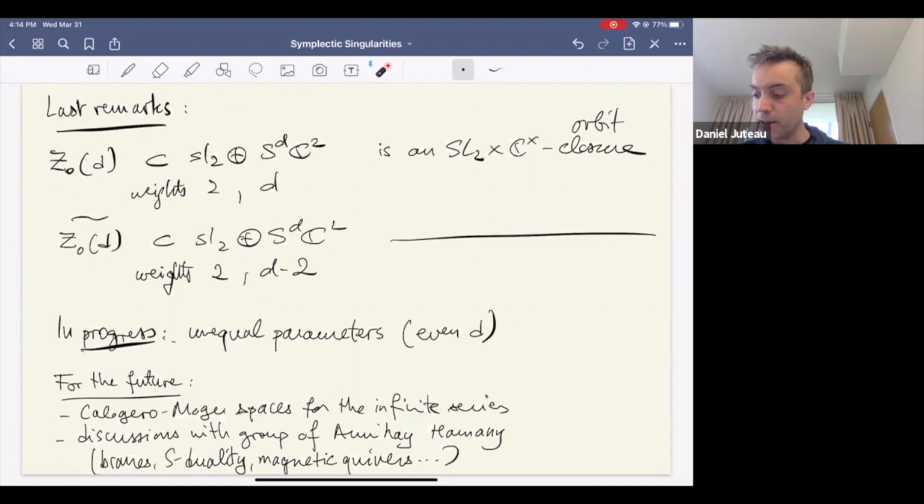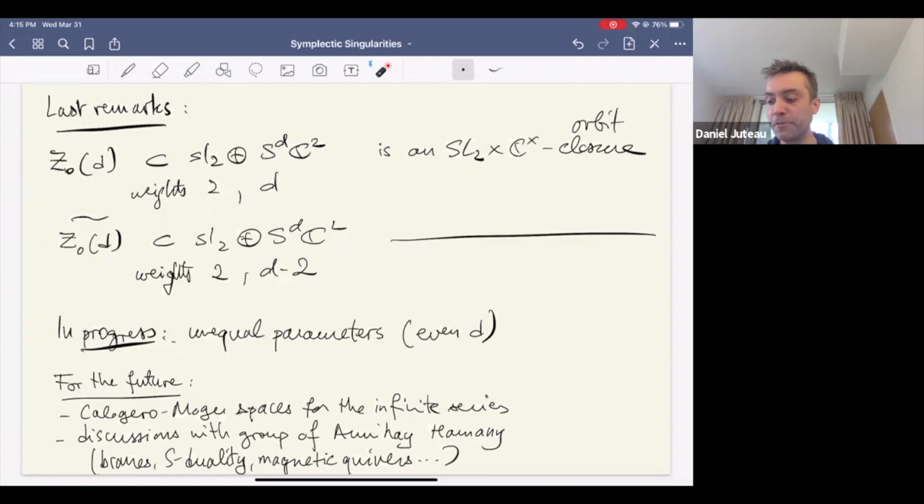And then you can do some blow-ups. And then it seems that what you obtain is this Z. So if you do that for 2D, you obtain this one, but divided by S2. And it seems plausible that that's what you would obtain for Calogero-Moser spaces with unequal parameters. And so I think these Calogero-Moser spaces give you a wonderful family of examples. In particular, there's this infinite family of complex reflection groups. So you can go beyond rank two, and I think it will be very interesting.